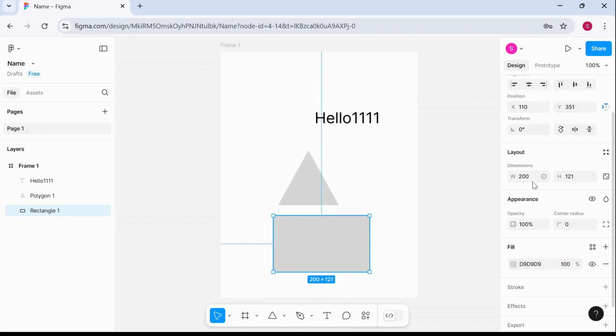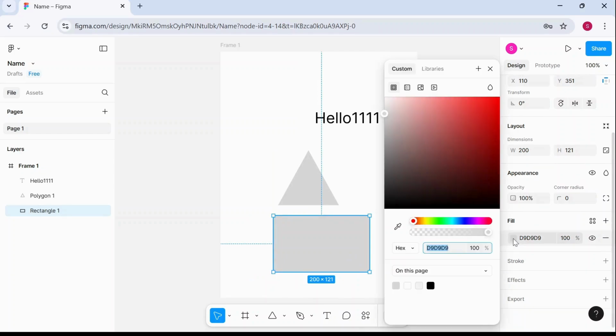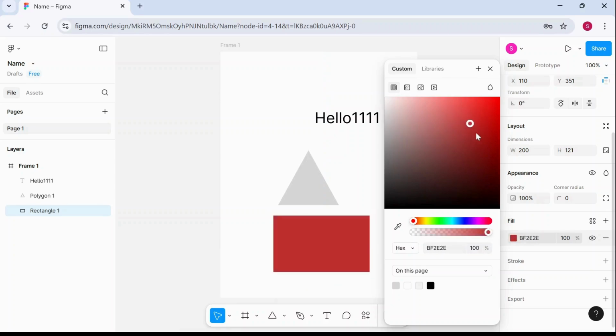And then not just the dimensions, you can also change the color. So you just have to click on color and then use the color picker and pick whatever color you want. You can use this slider to change from a particular color to another, and then use the picker to make your choice. So this is me just moving around and changing the color property of the rectangle. Okay, it's as easy as this.